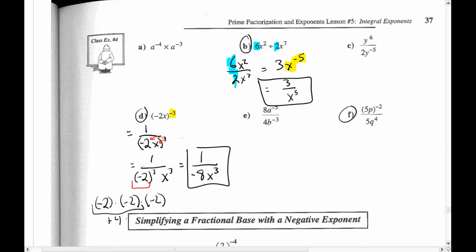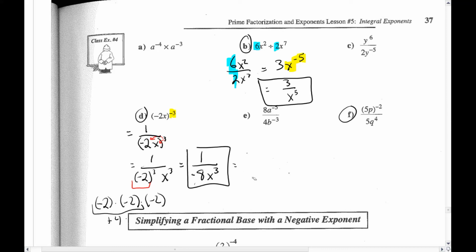And just a quick note with fractions, the negative can be on the bottom. It can also be on the top. That's the same thing. Or it can be right in the middle. Those are all the same. Whether the negative's in the bottom, the top, or right in front, that whole term is going to be negative. So it's all the same. You'll get the right answer if you put the negative in the bottom, the top, or right in front. I'm going to erase those just for space.